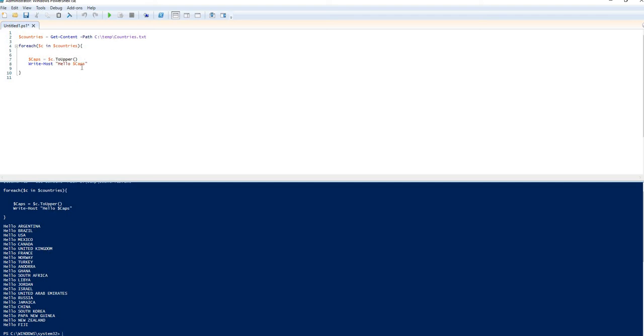So I have managed to change every single entry in here without having to write that manually. And to take this further, what you might decide to do is you may decide that having done all of that, you want to output that into a file. So I could update countries with that. I will come back to that in another video, but hopefully this has given you some very basic understanding of how a foreach loop works. There is a lot more that we need to cover on this topic, which I will come back to.